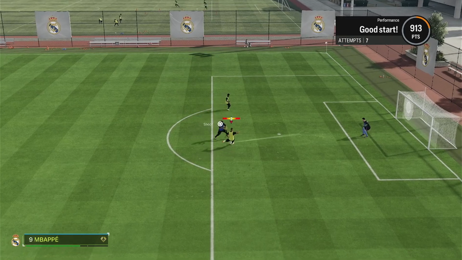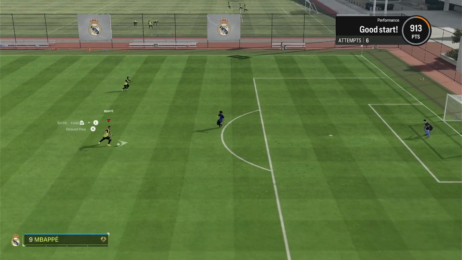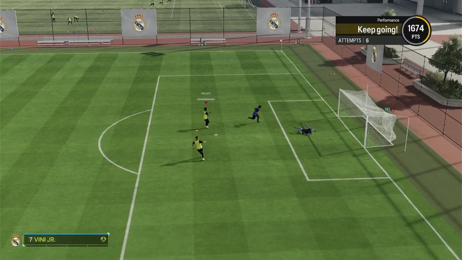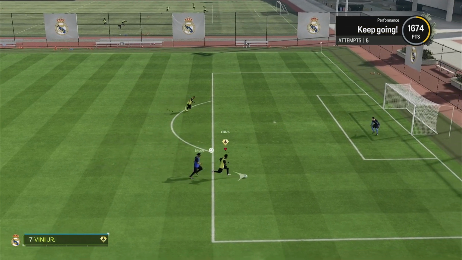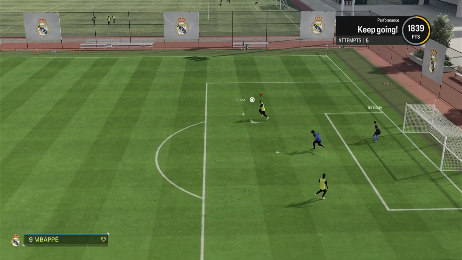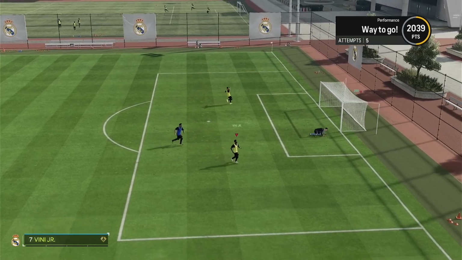We'll try with Mbappe on the top left, and the defender blocked it unfortunately. We'll try it again right here. And there you go, Vinicius scored that on the top right. So you could just practice angles with your player. I'd recommend shooting finesse shots with your strong foot. Both of these players, Vinny and Mbappe, are right-footed. So I want to move it to the right foot and then practice like that.